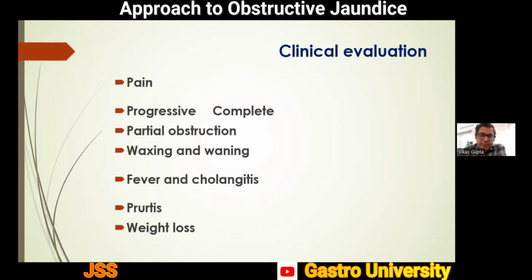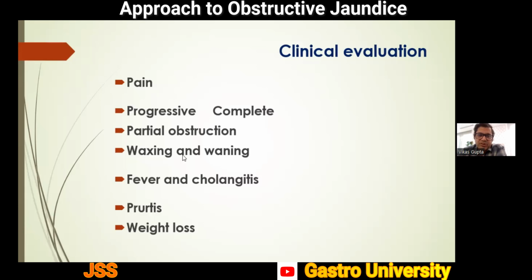And again, the progress of the jaundice is very important, because if it is gradually progressive and gradually increasing, that shows completeness of obstruction. If the obstruction is complete, that in itself is an indicator that it is likely to be a malignant cause of the jaundice. However, with partial obstruction, like in stone disease, there can be waxing and waning. The only malignancy where we can see waxing and waning is the periampullary carcinoma, where the tumor sloughing from the ampulla can transiently decrease the jaundice, and again it can manifest as increasing jaundice.